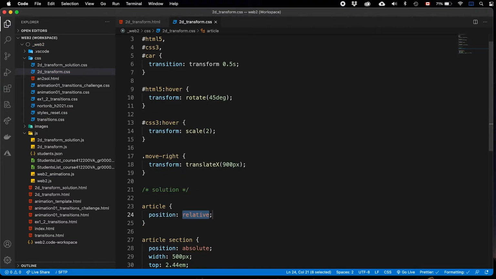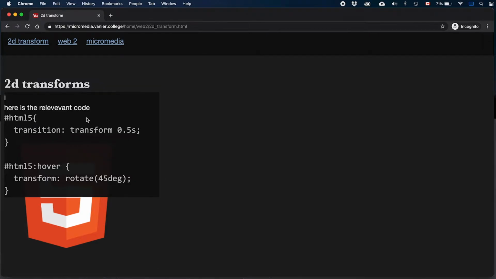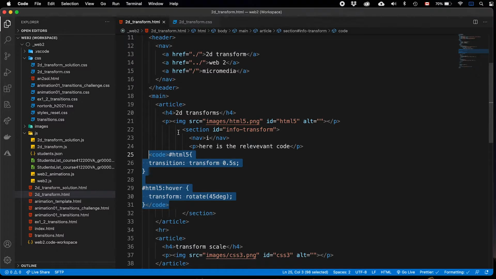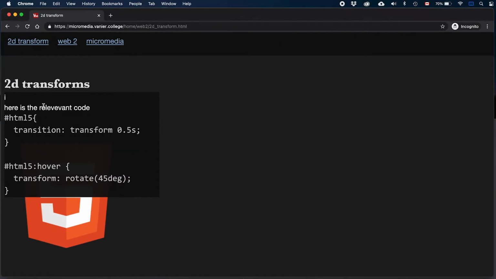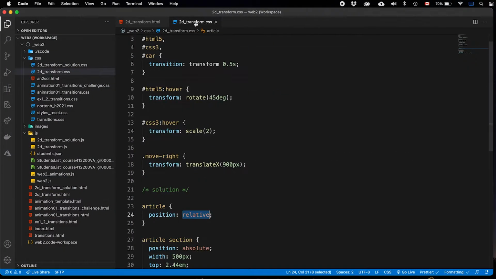So now if we upload that and refresh, now we can see it's sitting inside the parent element, so inside this article right here. So then what I want to do is first of all take this I and move it over to the right here, so it will still appear if we slide it off the screen. So let's do that.